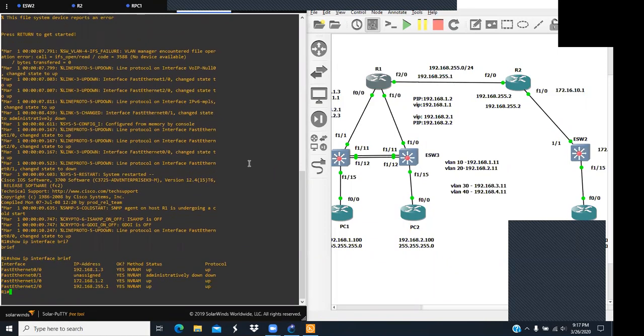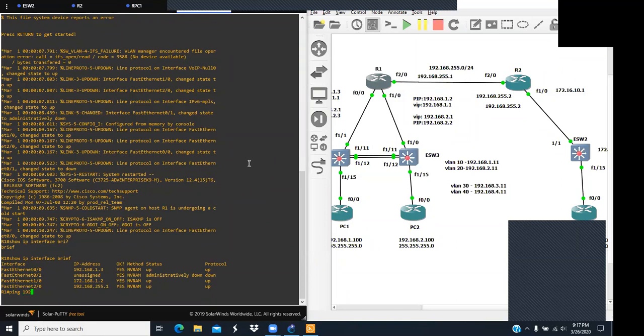Okay, so we have, this is from our last demo or not? Just verify the F2/0. F2/0 is correct. Okay, so now can you ping from here 192.168.255.2, the router 2 interface?